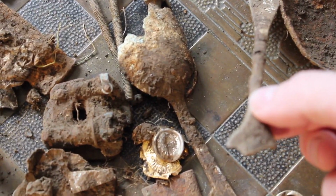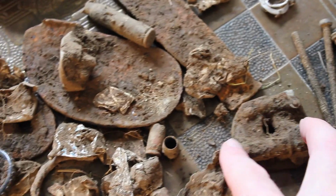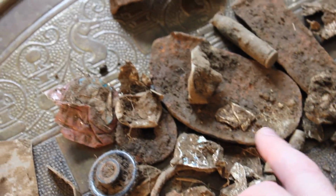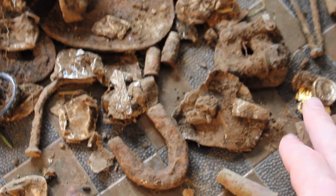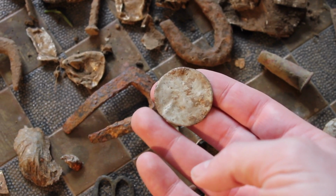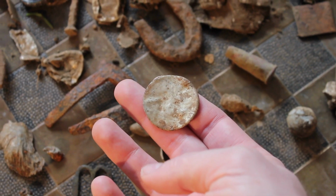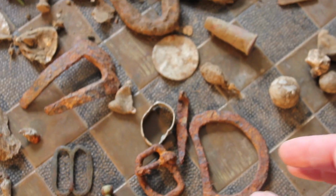Lots of junk, as you can see. I had some spoon pieces, another handle, I suspect that's a fork handle, but anyway, loads of rubbish, screws, random bits and pieces, bullets, plenty of bullets, again, random piece of iron, a tool which is on my list, there is a piece of wire which is on my list, pull tab, bottle caps, this which is actually nothing, it's just an aluminium disc. You know, when I saw it in the ground I thought, oh, hammered coin, big hammered coin, but the cruel metal detecting gods were not with me.